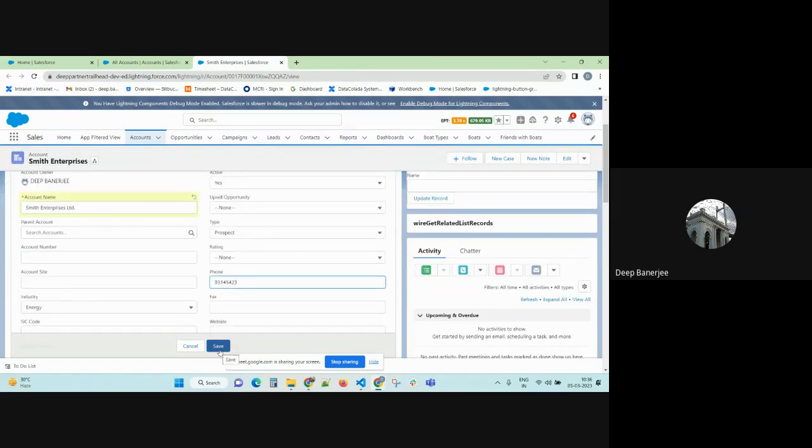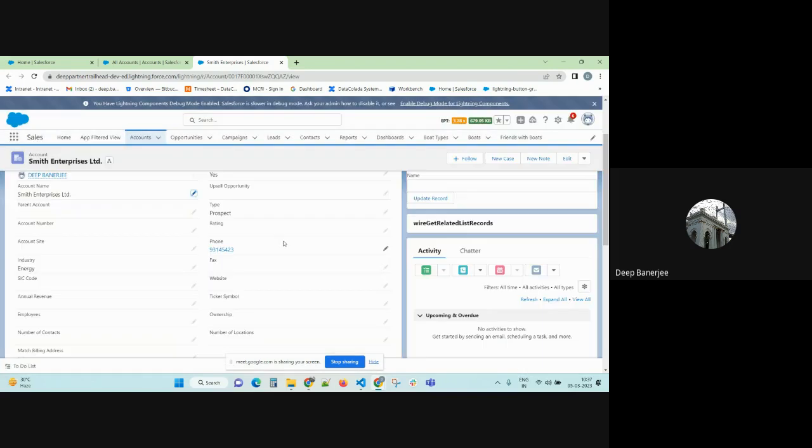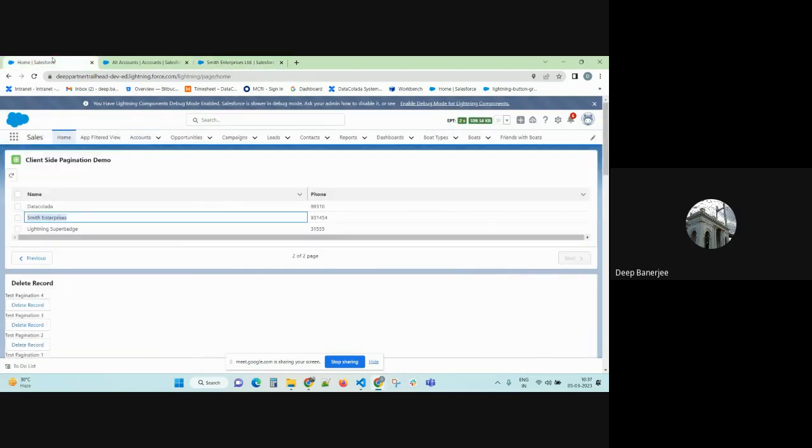And also you change the phone number here. Now if you go to the home page, you will always see the old data. Now there are two options. One, you can forcefully reload, and then it will be automatically updated and you will see the latest records. Clear? Otherwise, you just click this refresh button.